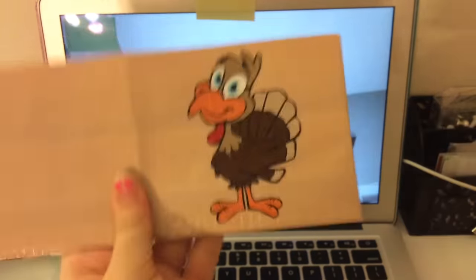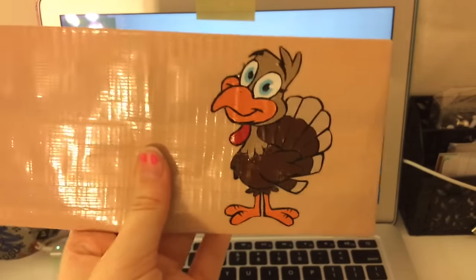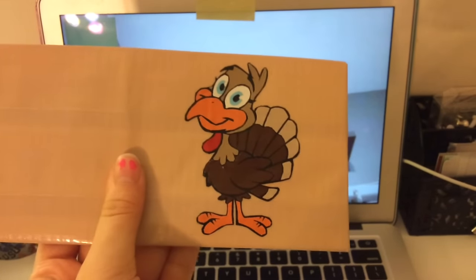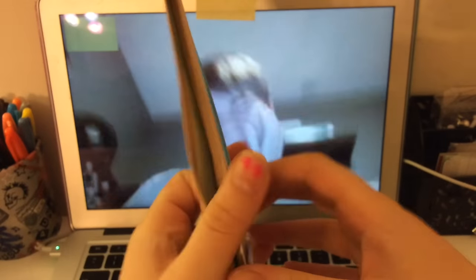So it's got this adorable little turkey, and it's a Thanksgiving wallet, but if your favorite animal happened to be a turkey, girl, here you go, buy this wallet.